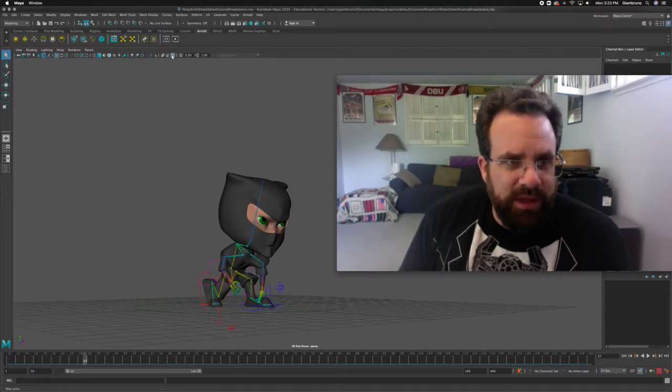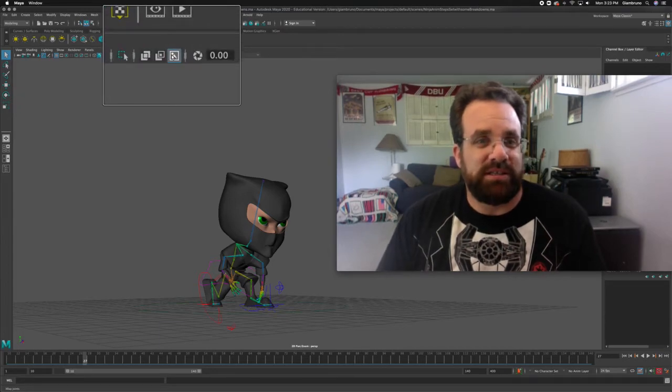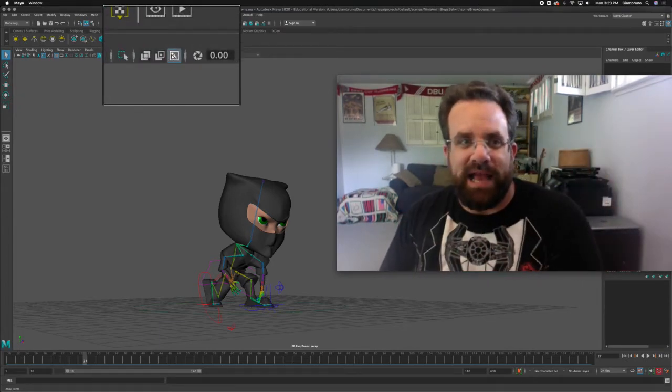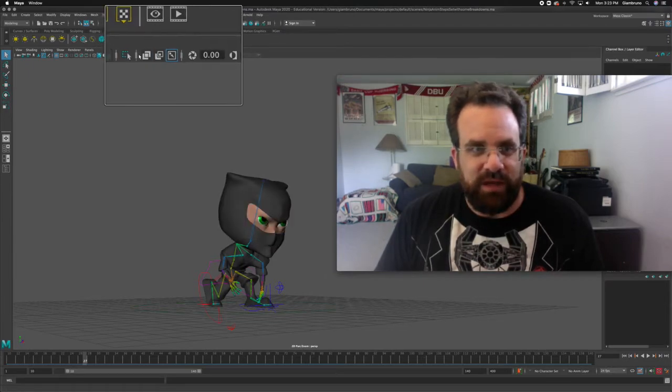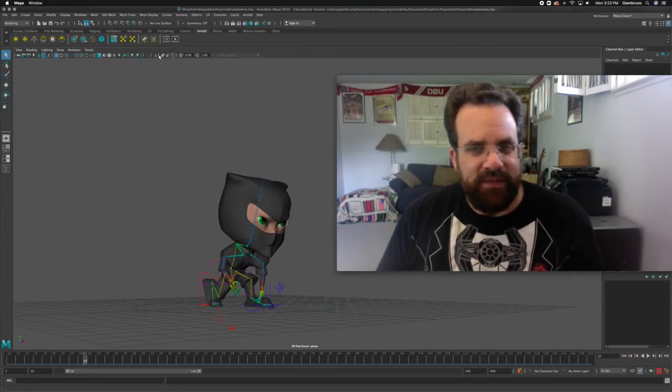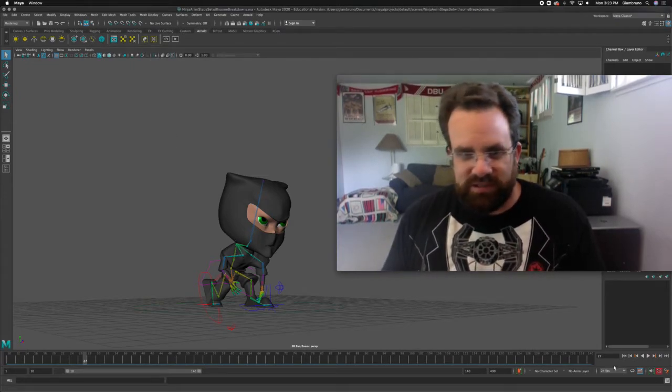A couple other things: don't forget you have X-ray joints. That's up here. It's really tiny, and every single window panel has this to turn on and off. And you also have X-ray. So don't forget you have those options. I think that's all I need to check with you guys right now. Most of you figured out how to do the auto settings and you set it up right.